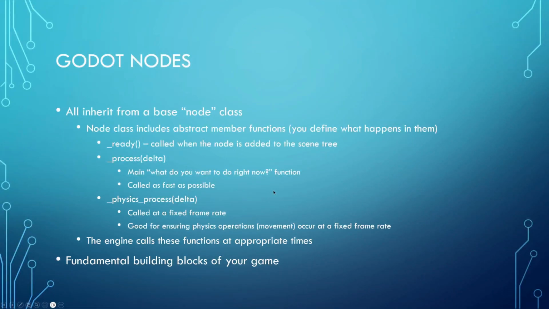Nodes themselves are the fundamental building blocks of your game. They're sort of like individual Lego pieces, where you want to know how this piece works and how it fits together with other pieces. But at the end of the day, one building block gives you one piece of functionality.